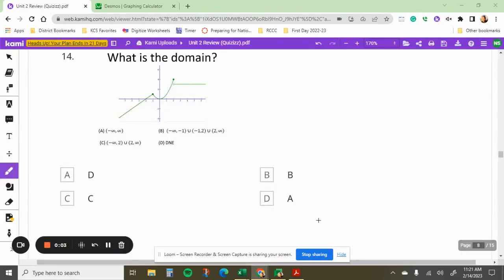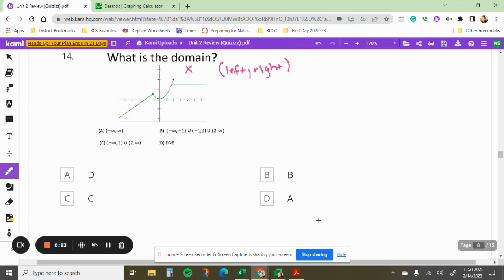All right, this question once again is getting into those old skills of domain and range. If you remember, our domain is asking us what are all the possible x values for a function that's graphed, or you can think of it as how far left to right does the graph go.